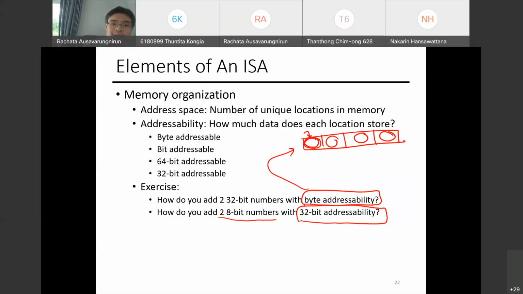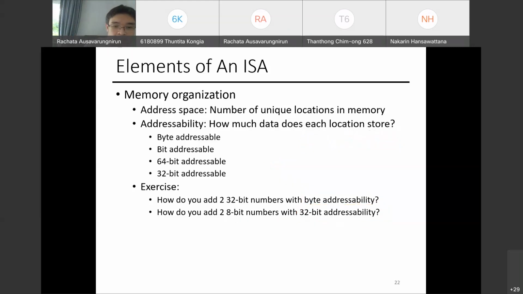So what about this? Let's say you have a machine that can add 32 bits, but you only want to add 8 bits. So you can add this entire thing, this is 32 bit.